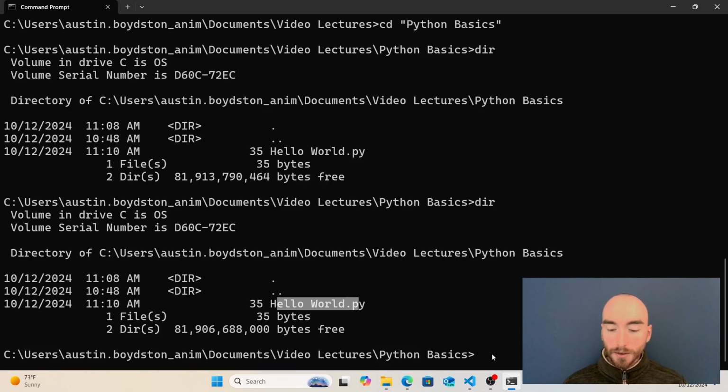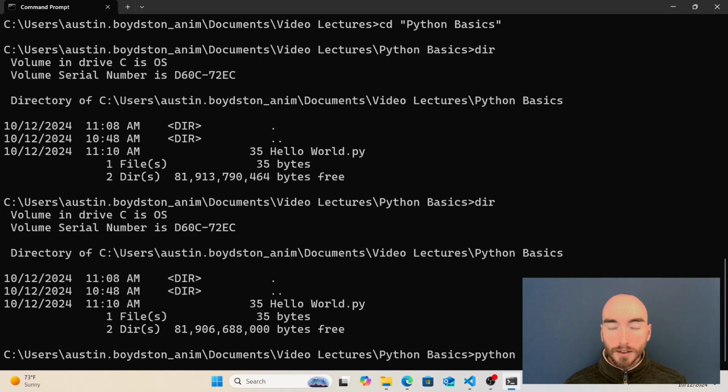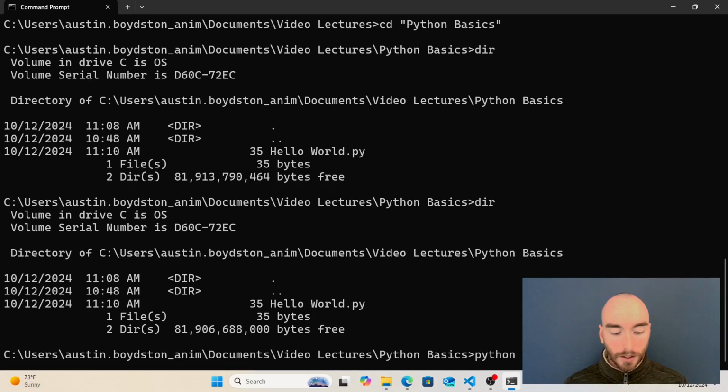To run this file, we're going to learn our third command here. We're going to say python and then type in helloworld.py. Now you might notice that just jumped there. When I typed in H, it jumped the rest of it. That's a little trick you can use. It's to press the tab key once you've typed in a letter or two of your name. That'll autocomplete what it thinks you're trying to fill out there. Because this is the only file in this folder, and I type in H, it's going to just throw the rest of that in there. That's a little shortcut to get these names out there faster.